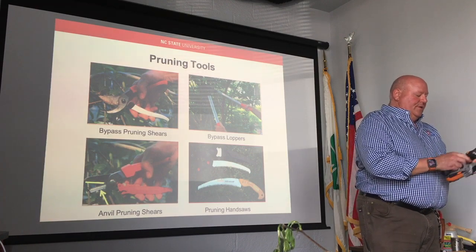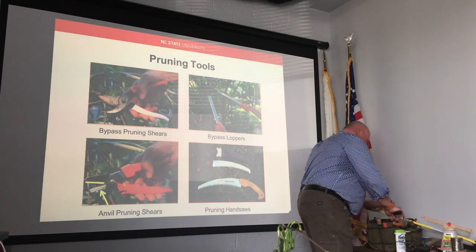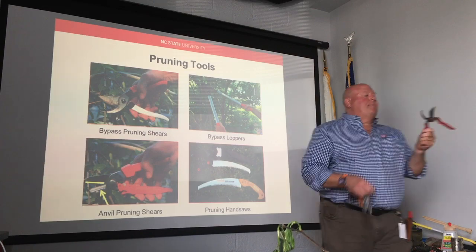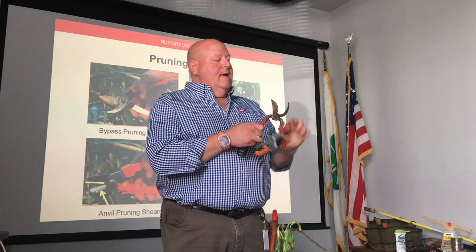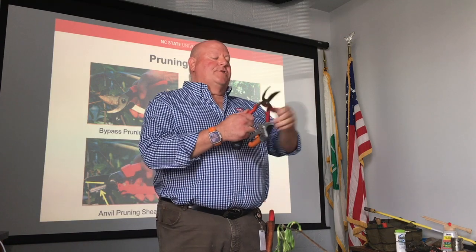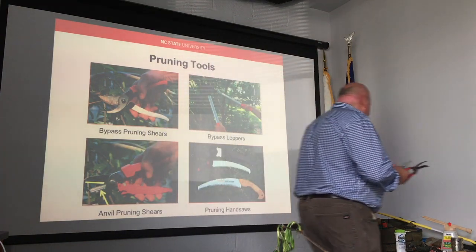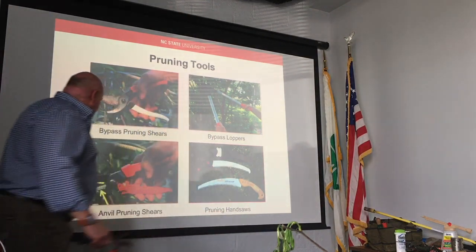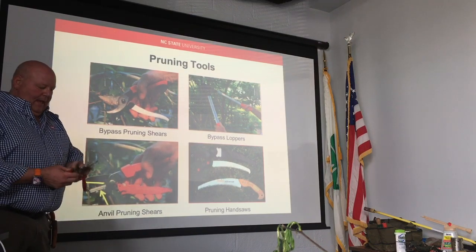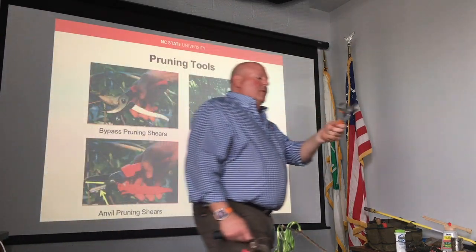The bypass pruners are designed... I've got a bunch of pruners here. Okay, bypass pruners have a sharp side on one side, and then they have a flat side. So when you cut, they're actually cutting from both sides, both directions. It's kind of like a really sharp pair of scissors. There's another type of pruner out there. It's called an anvil. I'll show you that right here. You've got a sharp blade that comes right down onto a flat anvil. And if I get these open, this is a type of anvil. Okay, so I'm going to pass these around.